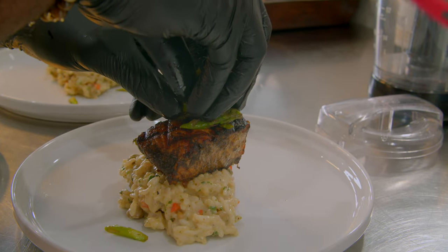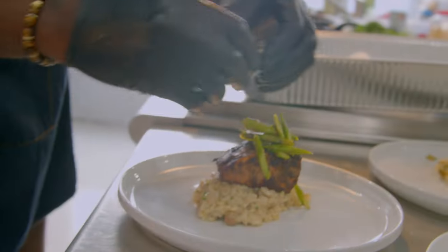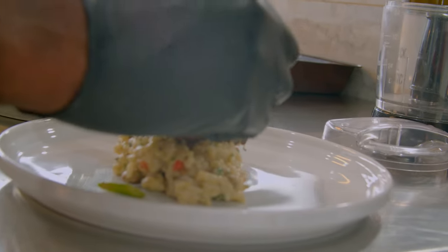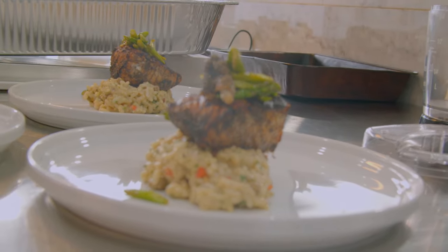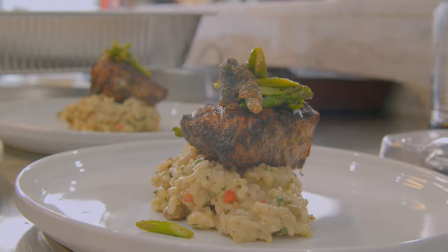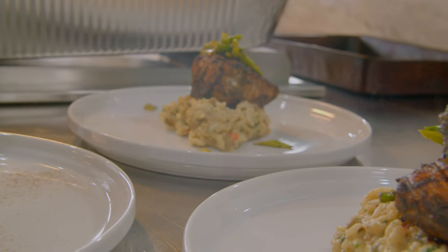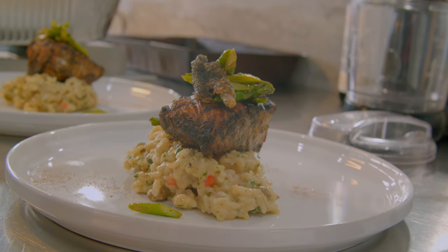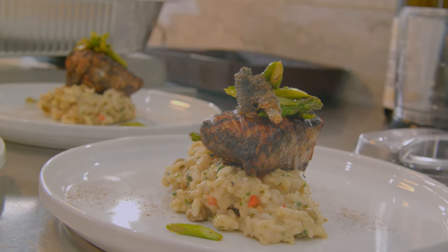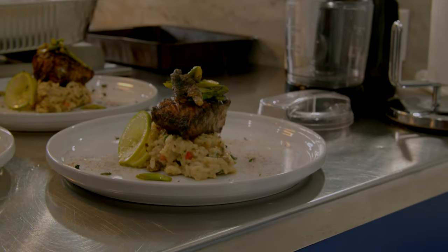Y'all, this is a rice and peas risotto, jerk salmon, asparagus, and a crispy fried skin of the salmon. Oh, this is elegant. Chef Todd in there. I'm in my bag today.